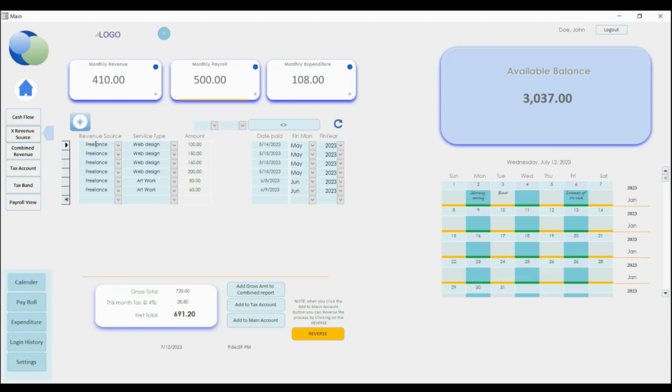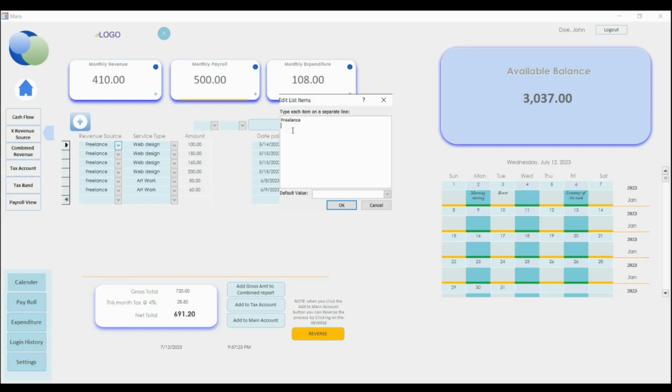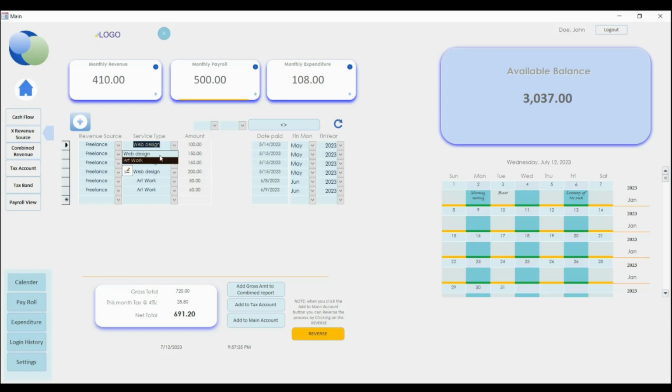In the revenue source, you can list the things that are bringing revenue to you, and here you can specify the type of the service that you are offering. And here you can just put the amount of money that people are paying you, things like that.